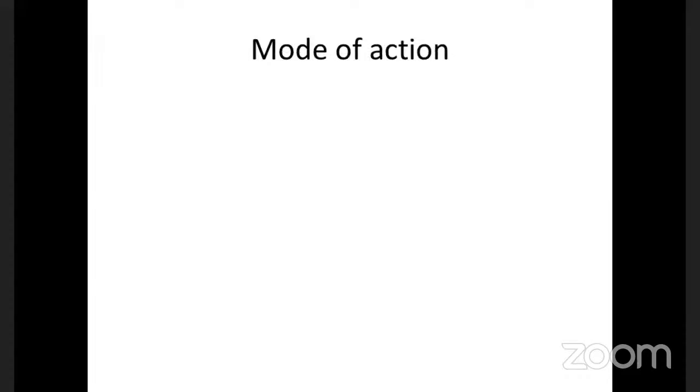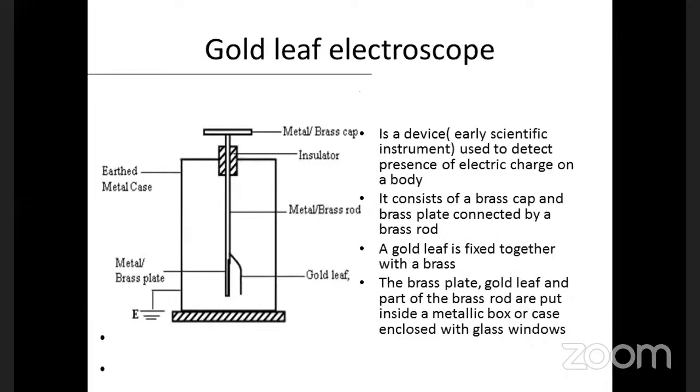How does this gold leaf electroscope operate? What happens when a charged body is brought near or in contact with the metal plate? So that is now what takes us to the mode of operation.